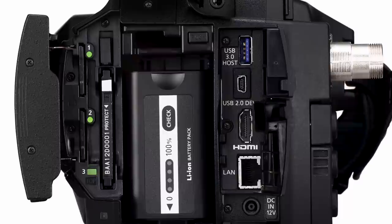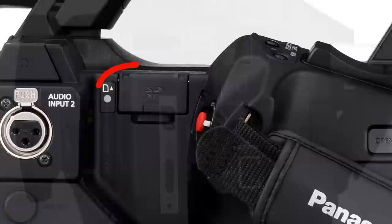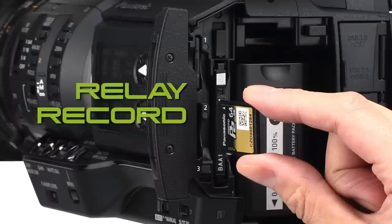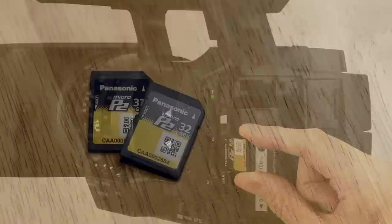Almost as varied as the recording formats are the recording media options. This camera has two slots for Panasonic's new Micro P2 cards, one full-size P2 card slot — a great addition for those of us who have been shooting with legacy P2 cards — and one SD card slot for saving and sharing all of your custom camera settings. You can use high-end SD cards instead of Micro P2 for many of the recording formats. The 270 gives you options for how you want the cards to work together. For example, you can set the camera to relay record so you can pull one full card to offload footage while the camera continues recording to the second card. With relay recording, you can shoot for an entire day without stopping the camera once — very handy if you're shooting seminars or other live productions.